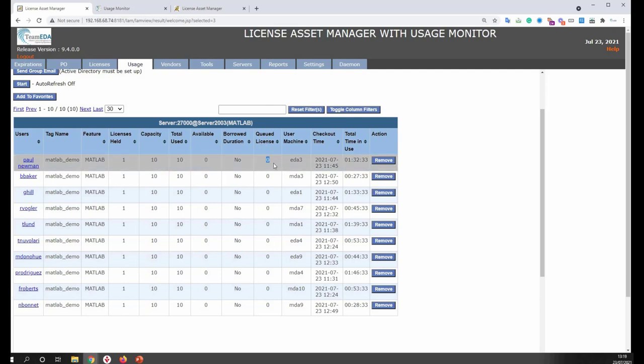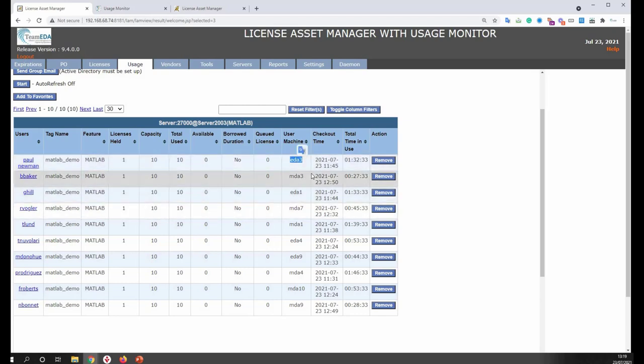Is the license queued? Well, on a lot of the EDA packages, so Cadence, Synopsys, there's a lot of sending jobs away for analysis, and there's a lot of license queuing. So this just shows whether there's a queue live or not. We can then see the users' machines, which is important because quite often you might have a naming convention for your machines that indicates which country people are in.